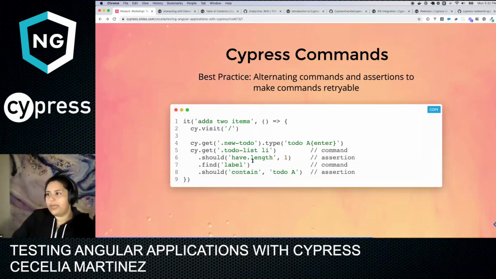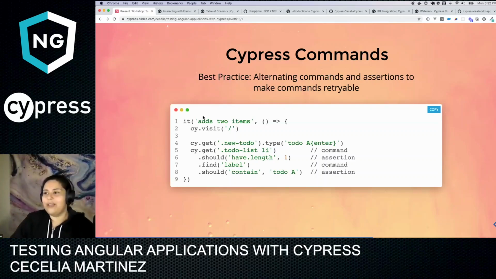So what we recommend doing: as you probably may have seen, your application or a test runner can be a lot faster than a user. If you think about what a user would do, in a to-do app they would get the new to-do input, type it, and hit enter. Then they would wait until that item appears on the screen before continuing, right? They're not going to try and delete an item that doesn't exist yet. So Cypress also needs to know to do that as well.